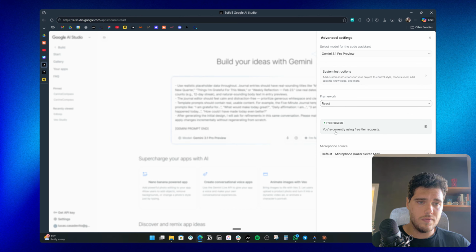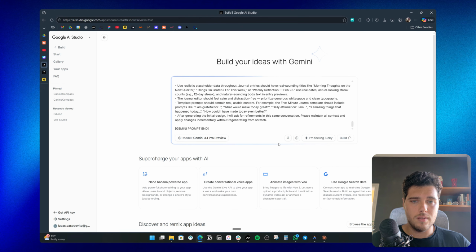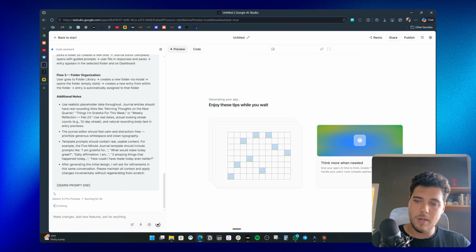It usually has a very, very good free tier. So you're able to jump in and start creating these UI interfaces right away. And the microphone as well, sometimes you want to dictate what you want to say instead of typing. So it's really useful as well. And I use it a lot when I am iterating in my application. So let's send it over and see what we get. Perfect. So Gemini is working here on building this application.